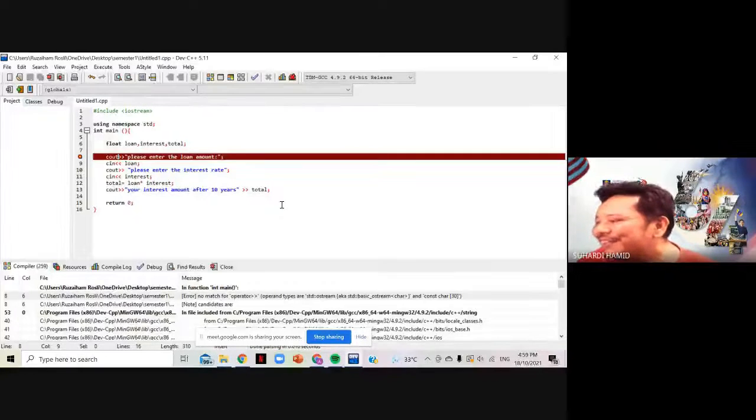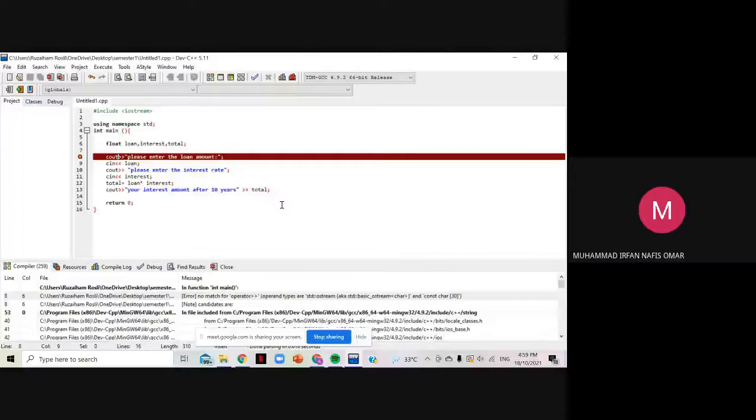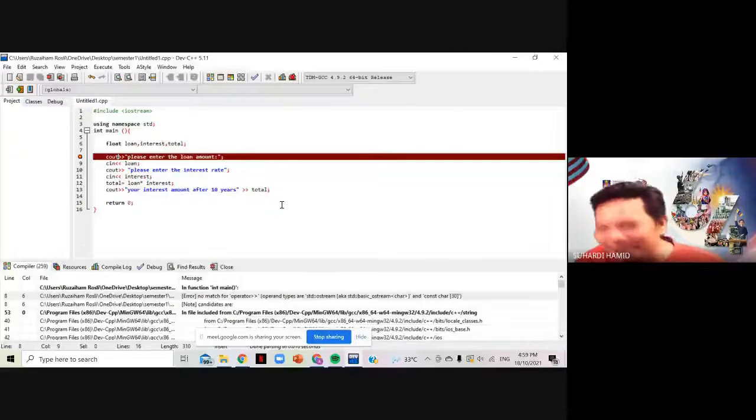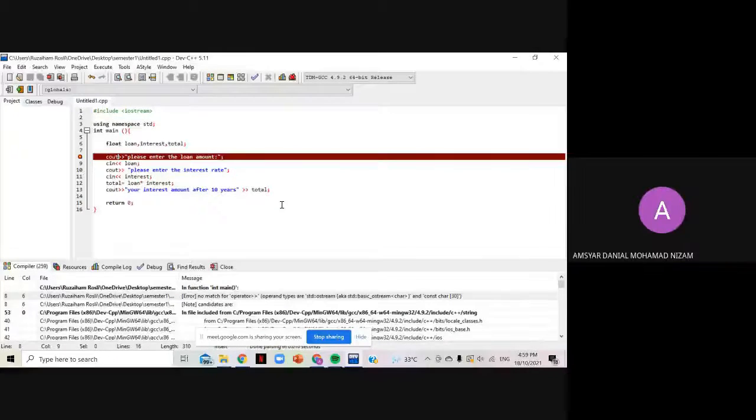Number one. Ifan. Yes, sir. What's wrong with this? The error. There you go. I'm sure you have learned something today. When you see out, the arrow is the other way. When you see in, the arrow is the other way. Oh, right. Oh, I see. Right.